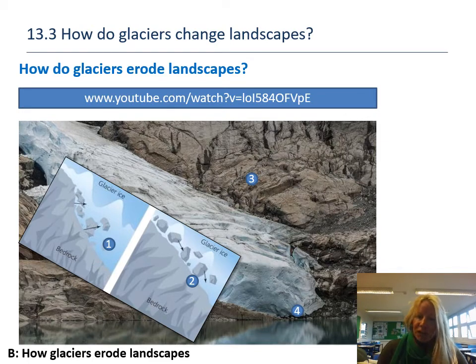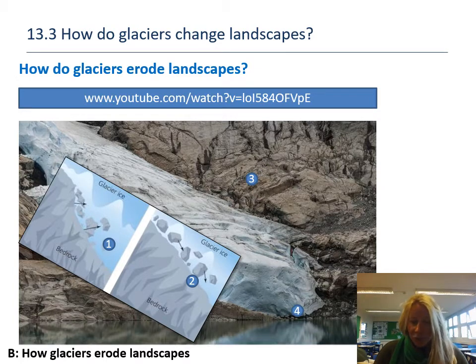You've got number 3, and here we can see a rocky landscape next to a glacier. And this is where freeze-thaw weathering occurs. Okay, and this can occur in any glacial landscape, because we need those sub-zero temperatures for that to occur. We also need moisture. Okay, so number 3, freeze-thaw weathering can occur anywhere.